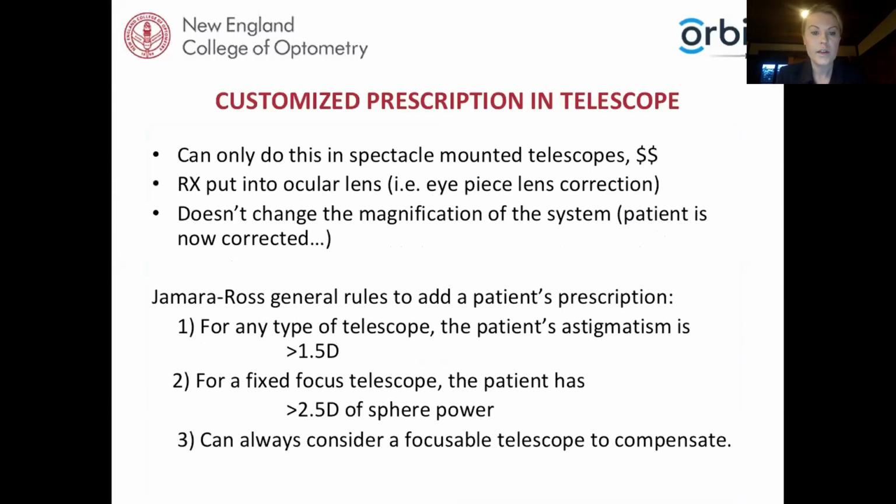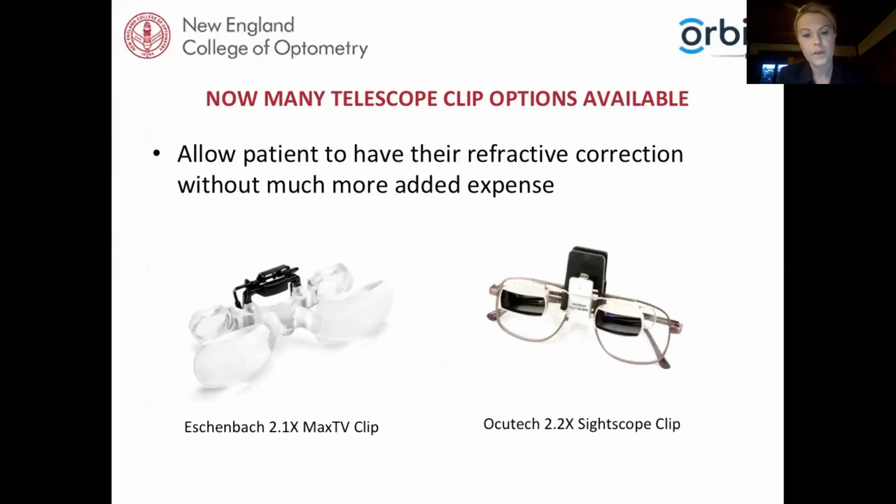In terms of the issues of refractive error and so on, if you want to do a spectacle-based system and you're worried about not being able to have it focusable, and you want to do an afocal telescope, you can get various clip-on systems that can be helpful as well.